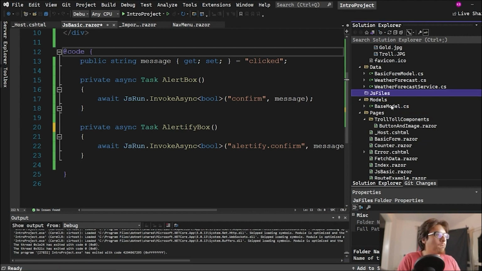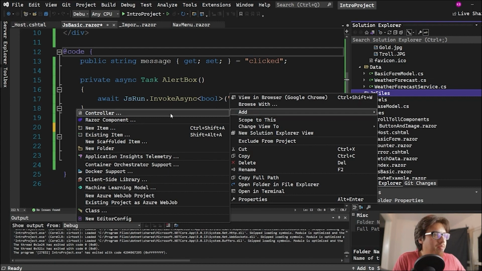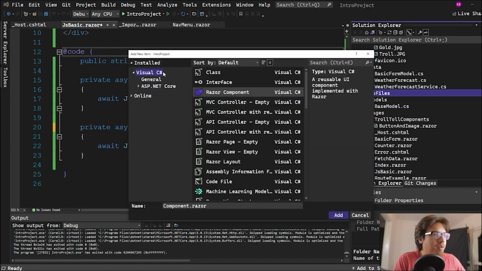Yeah, perfect. Calling it JS files. Add in here a new item of class.